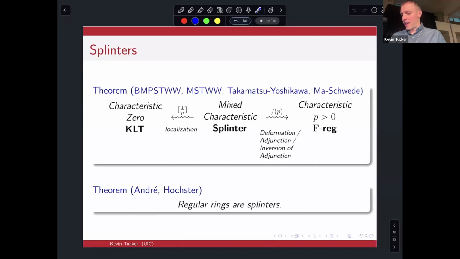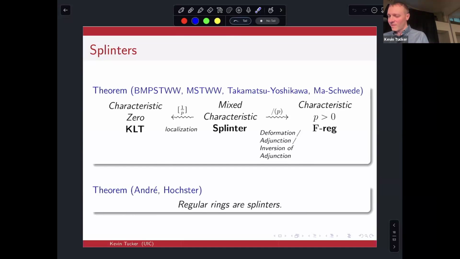So the first is that just like we had heuristics for why you could measure singularities in a certain way in characteristic 0 and characteristic p, this direct summand theorem gives you some motivation for why the splinter condition should be thought of as measuring singularities in mixed characteristics. So there's a good heuristic there. And then the second thing is that the statement is very simple, but the proof was very hard and took a very long time. So I want you to have the impression that proving things about splinters is very hard.